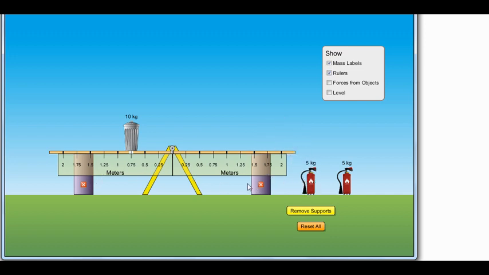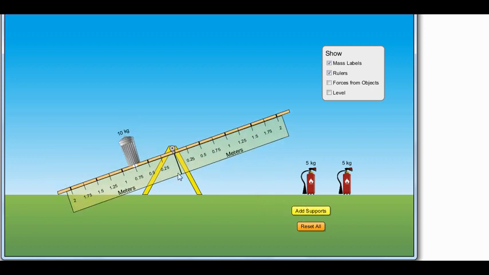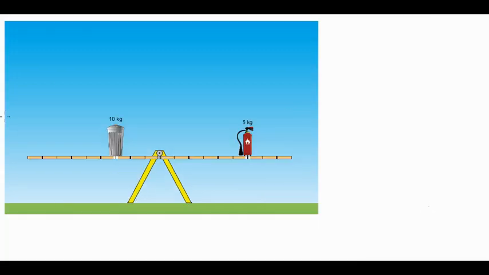In the moment we've got supports left and right. If we take the supports away you'll see that the 10 kilogram mass here will of course make the seesaw tilt. So what distance does the 5 kilogram fire extinguisher have to be placed in order to balance the seesaw? This problem here is all about what's called torque equilibrium. If we want the two objects to balance, then the torques must balance. Remember, torque is like a turning force and torque is equal to force times distance. That distance has to be perpendicular to the force for a torque to take place.